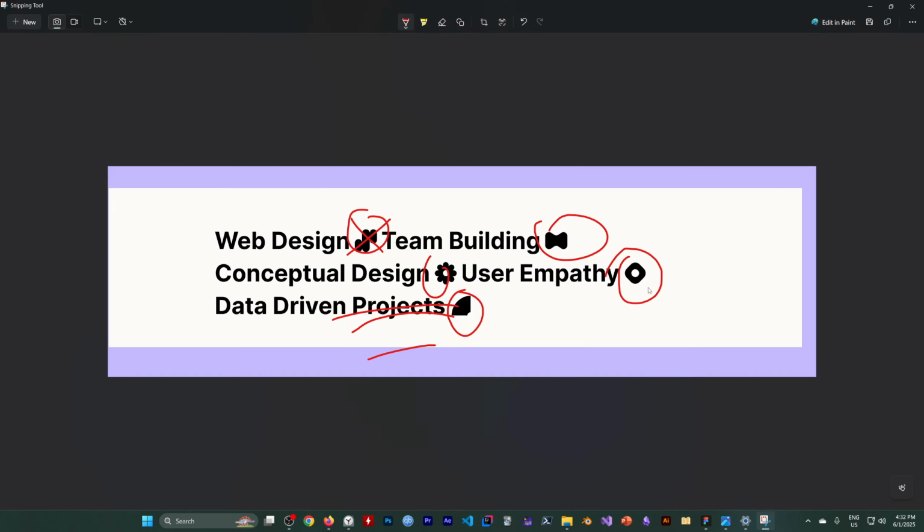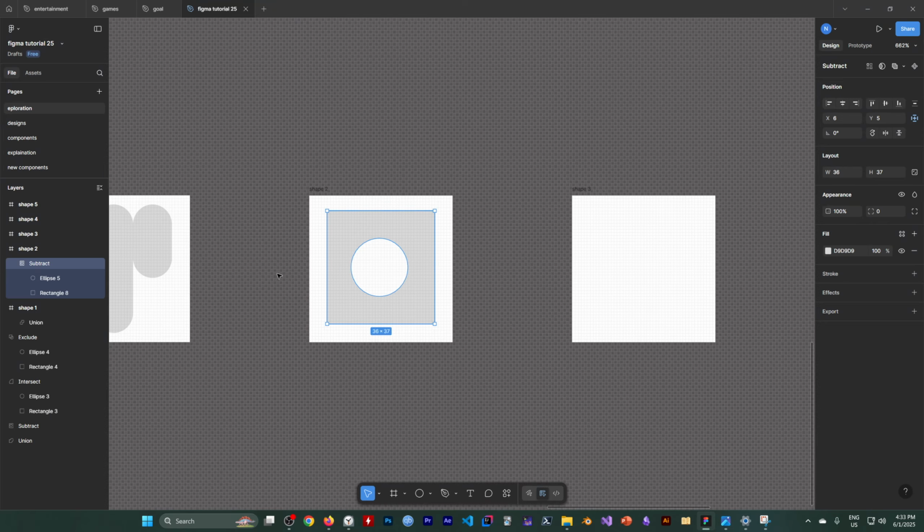Also notice that it is kind of rotated a little bit, and its corner radiuses is rounded. So I'm gonna go to the rectangle and rotate it. To rotate it, I need to go to the edge, and when the icon turns to this shape, I can then rotate it.